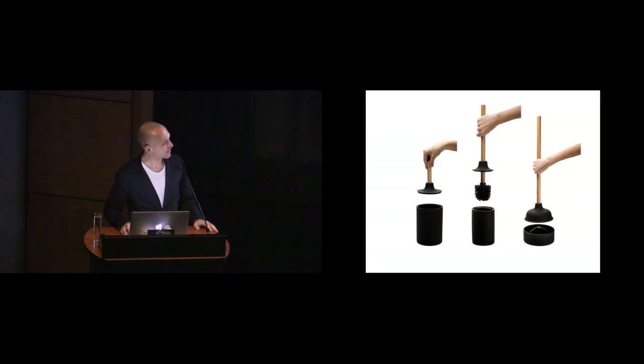Again, a very unsexy product to work on, but fascinating if you strip away the conventions and the baggage. So once again, like the calculator, it was a case of reducing all the clutter, reducing the parts, and thinking about materials which might make more sense. These are all made of a medical grade silicone, so that natural rubber plunger, which is going to degrade, is out of the question now, because it won't degrade. And there are no screws that get trapped in the plastic when you're thinking about recycling. To be honest, there's no reason to recycle these products. They would last more or less forever.